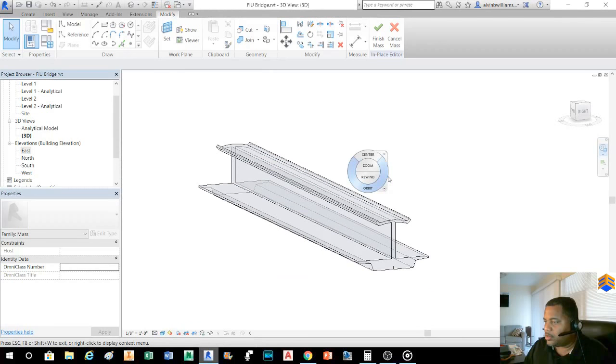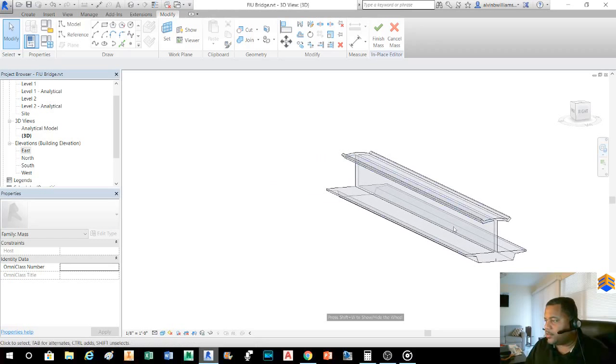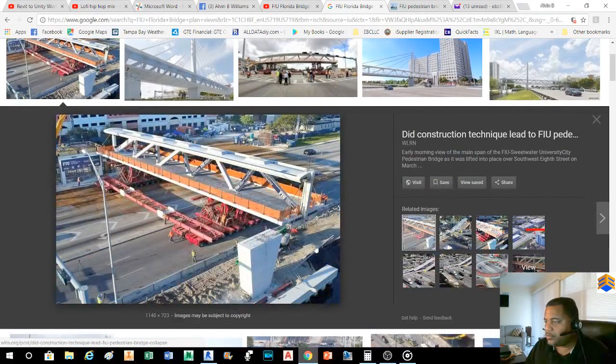Okay, let's look at the image again. What you don't see are the holes, but you see this shape.